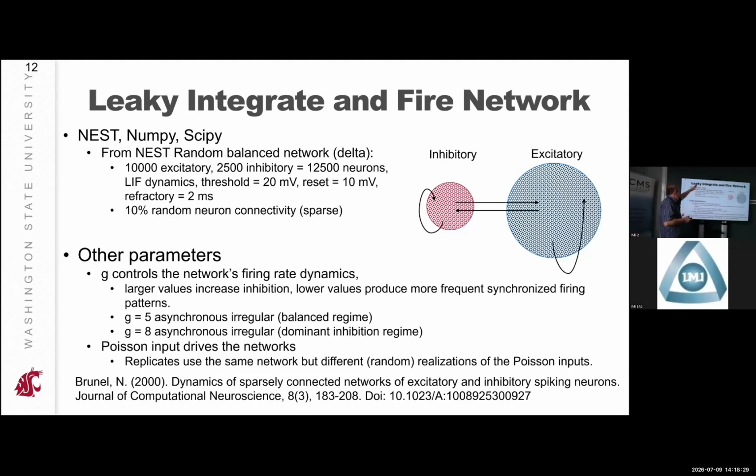So this is the typical network, about 10,000 neurons, with standard parameters. This actually did come from one of the examples in the NEST software package. We've tried a few. There is a G parameter here that controls the relative strength of inhibitory to excitatory weights, and that's the only thing that we change. Once we generate the network, it does have random connectivity, but once we generate it, we freeze it, so the network is fixed. The main source of noise are the Poisson inputs inside the network, where we let the Poisson generator pick different implementations of the Poisson inputs. So that's the reason that we have different trajectories in the network, even though everything else is kept the same.